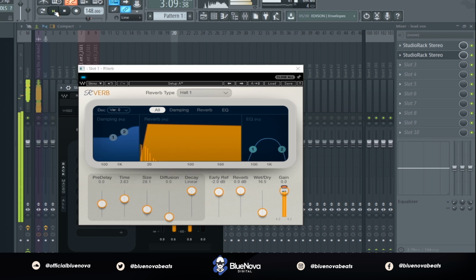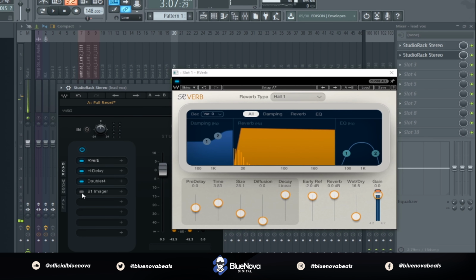And actually, let's go ahead and turn off the other effects just so that you hear the reverb by itself.